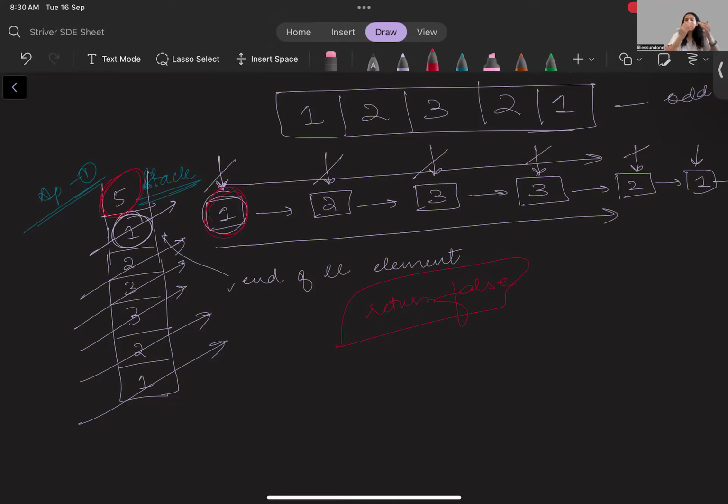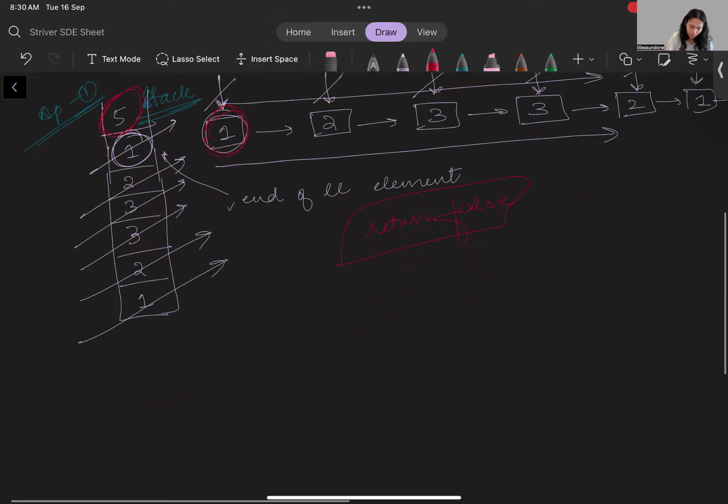But if it's a match, we keep checking further until we reach the end of the stack or the null of the linked list. So here, let's talk about time complexity. Big O of 2n, I would say. Why? First, the traversal for pushing everything into the stack, and next, the traversal to check for the palindrome. Make sense?